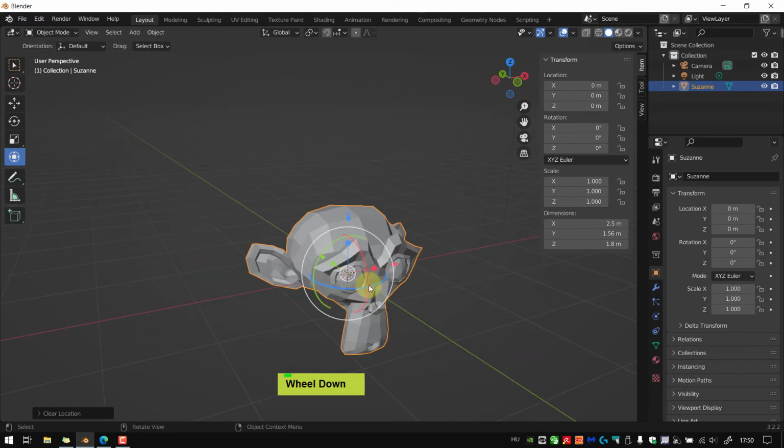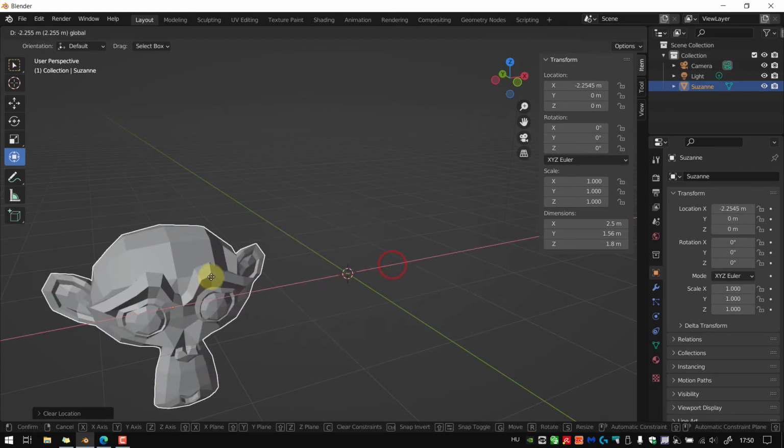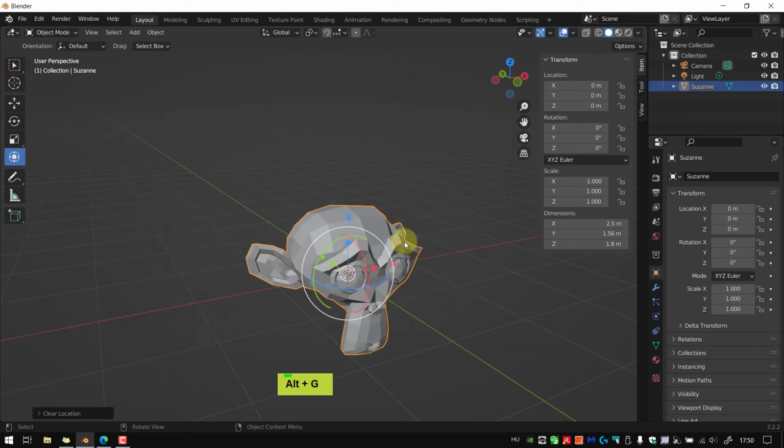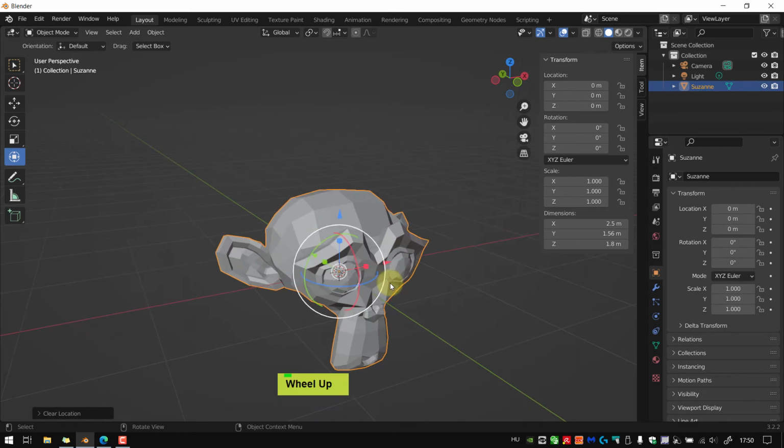For example, you want to model the teeth and move the head away. The teeth will stay there, and when you're done with the teeth, you can select the head again and press Shift G and it will snap back to the original. So this gives you an idea why we like it a lot. Okay, so here we are.